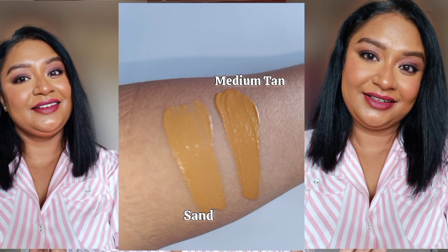After completing the entire face makeup, this is how the foundation looks on my face — not looking bad at all! For concealer I used two: Essence on the inner corner of my eyes to cancel out darkness, and the Elf Hydrating Camo Concealer in Medium Beige for a lifted brightening look. To set my face I used the Lamel Compact Powder in Soft Honey, and the blush is also from Lamel in Tea Rose. I have clicked some pictures from my back camera — it is not looking bad like the earlier 407 Medium Tan shade which was very dark on my skin.